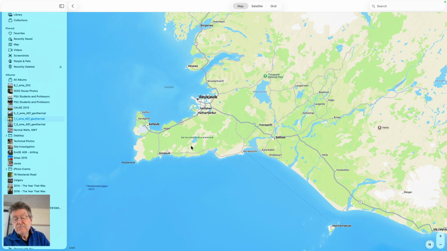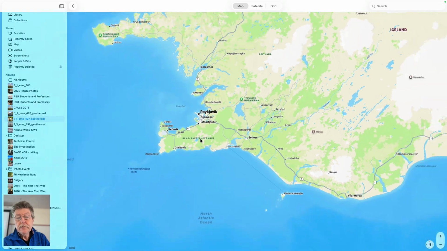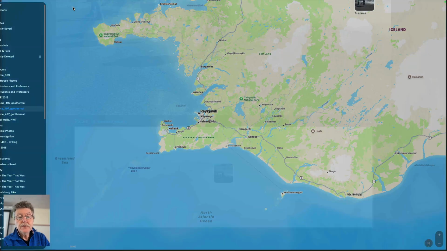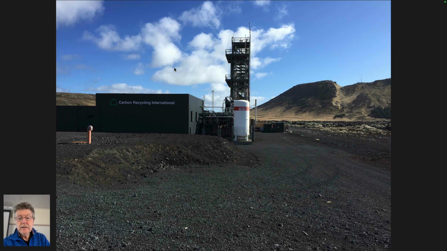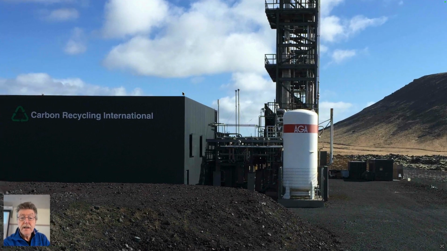Useful not only because there's hot water everywhere in Iceland, but there are not very many population centers. I would imagine that 80% of the population of Iceland live in Reykjavik, and so it's supplied by hot water for district heating, but also for conversion to electricity. I think this is Svartsengi, which is close to the Blue Lagoon. We looked at this in a prior class.